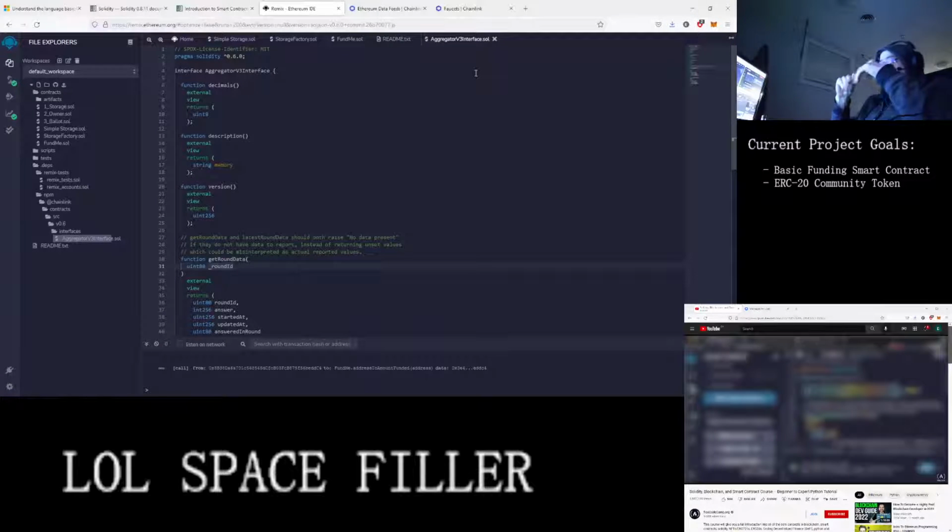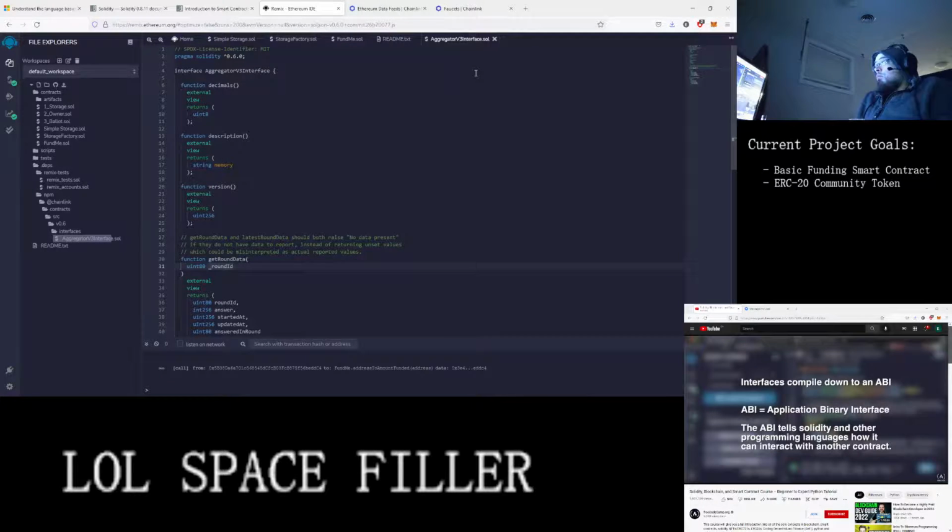Remember how we talked a little bit about ABIs. Well, interfaces compile down to what's called the ABI, or the Application Binary Interface. The Application Binary Interface tells Solidity what functions can be called on another contract.